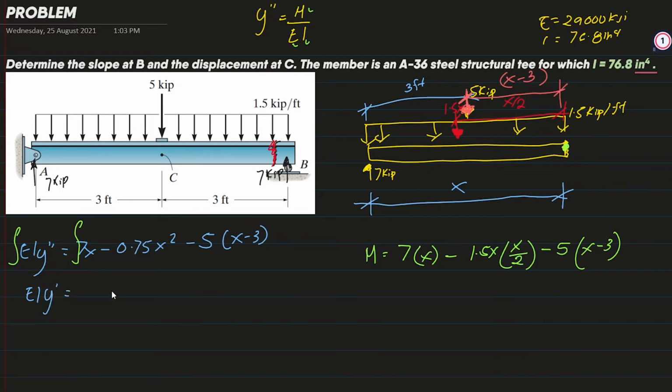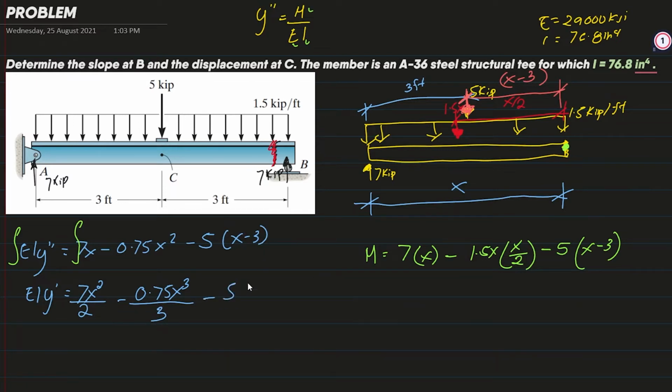Di ba? And then, we continue. Itong 7X natin, magiging 7X squared. Dagdagan tayo ng exponent na 1, so magiging 2. 1 plus 1 is 2. And don't forget, ilagay sa denominator, minus 0.75x plus 1 tayo. So, 2 plus 1 is 3 divided by 3 minus 5.